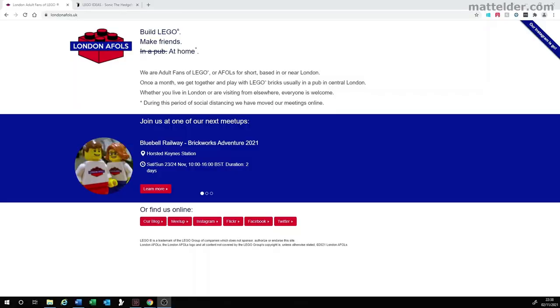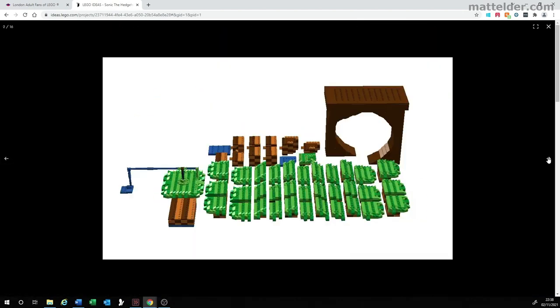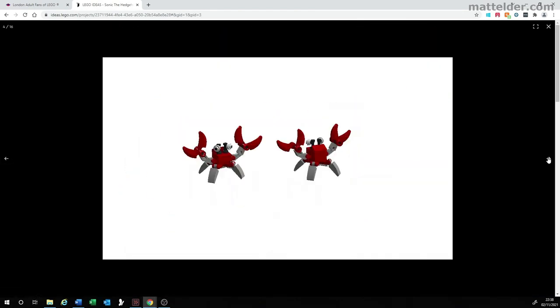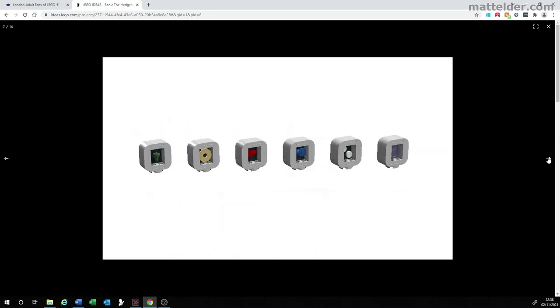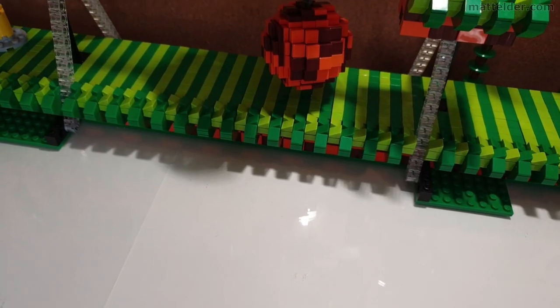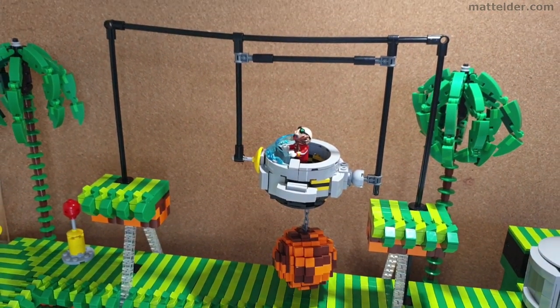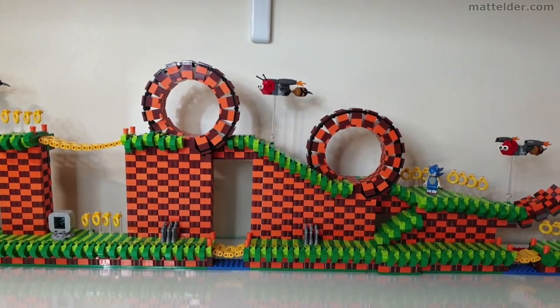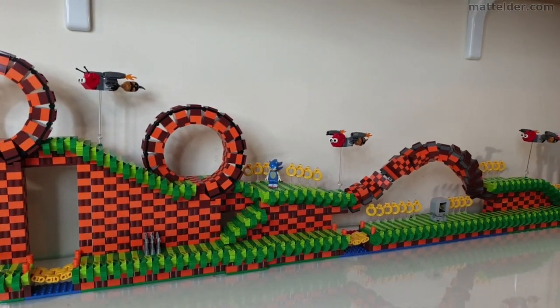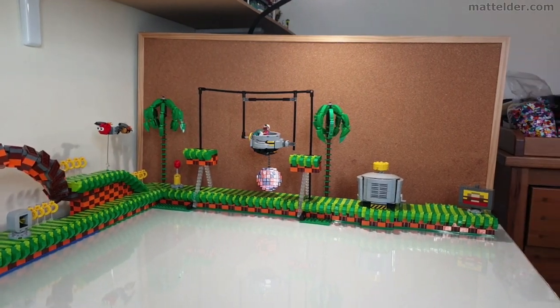Thanks to London Affoles and John for helping out with some technical suggestions whenever I ran into a wall or tried to find more elegant solutions. The overall design is a combination of our own and taking inspiration from other MOCs we saw on the internet. An interesting one to check out is this LEGO Ideas one from almost 5 years ago by Mitt Sammy — sorry if I butchered the pronunciation — and there should be a link around the video. For a bit of fun, you can check out our LEGO Sonic the Hedgehog short here based upon this course, or a time-lapse video of a Sonic the Hedgehog mural I did that may be of interest. That's it from us here at Family Bricks, thanks very much for watching — until next time when we talk about all things LEGO and lifestyle.